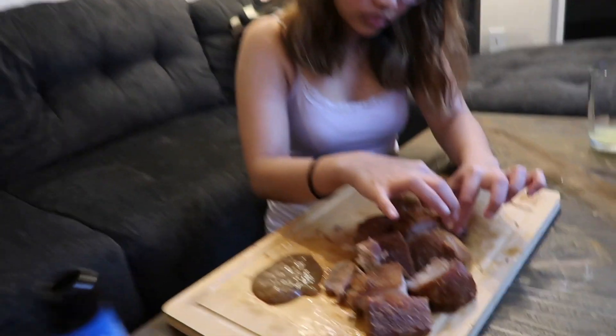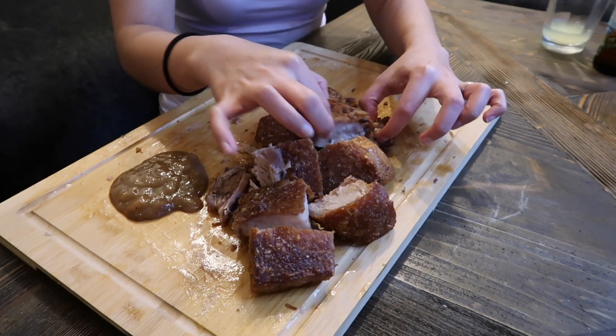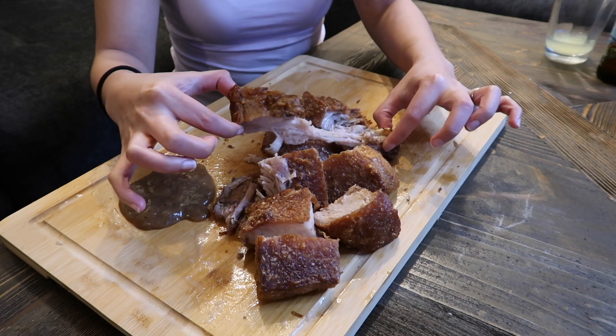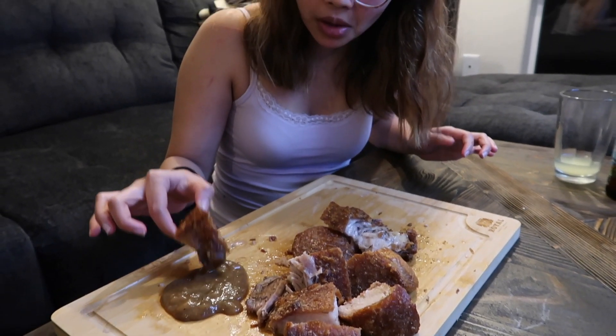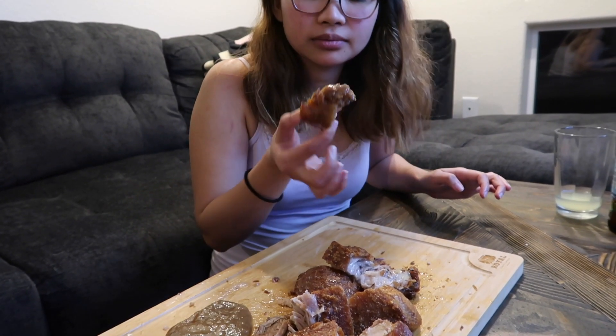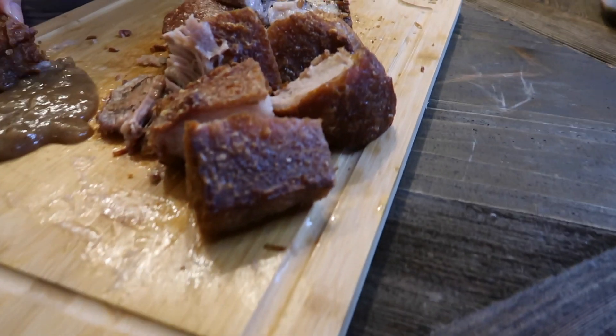Angelique's gonna take the first bite. I think we made it maybe a little bit too tender. What do you think? Yeah, it's too tender. I think next time because we cooked it for a total of an hour and a half — next time we'll just do one hour. It's probably hot but — wow, I heard that crunch! Oh yeah, it's nice — is it restaurant quality? Look at this guys, just look at that right there.